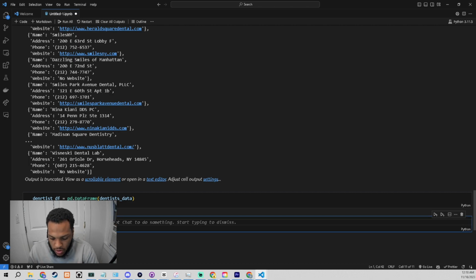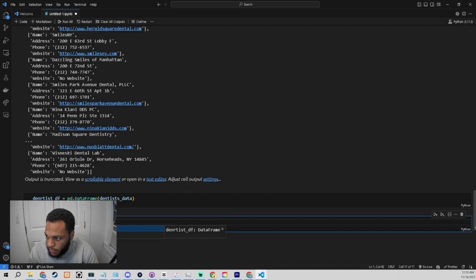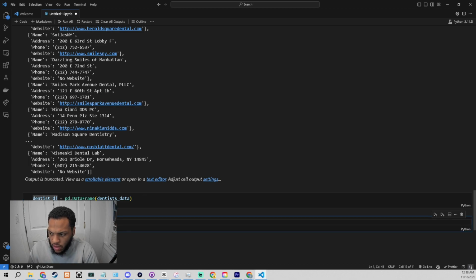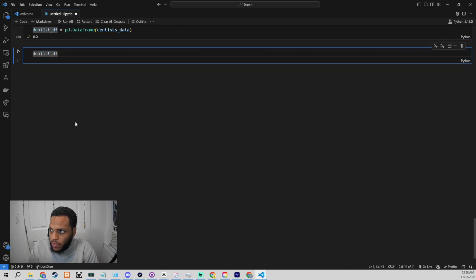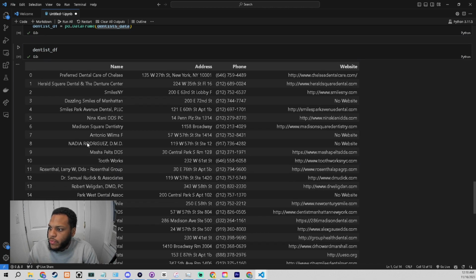And we can actually print that out. So let's print out our dentist data frame. Oh, and I actually spelled that completely wrong. So let's run that again. And now we can actually take a look at our pandas data frame here. So let's take a look. And boom, here we are. This looks amazing.